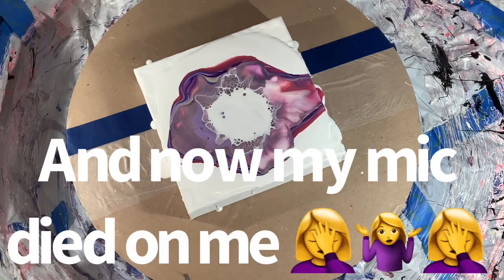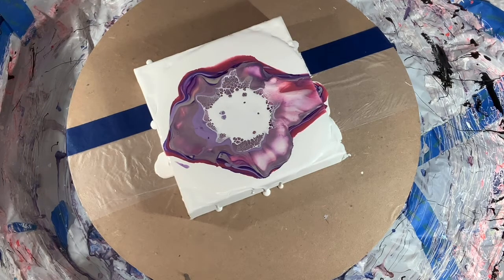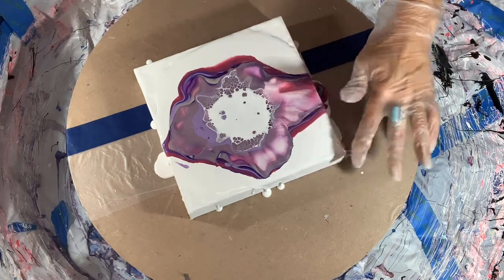Oh, goodness. So here's where my microphone went out, and I just did the whole voiceover and hit my X instead of my green check mark. Oh, what a goober. All right, so let's do this again.